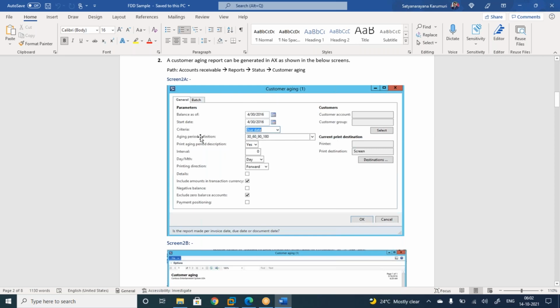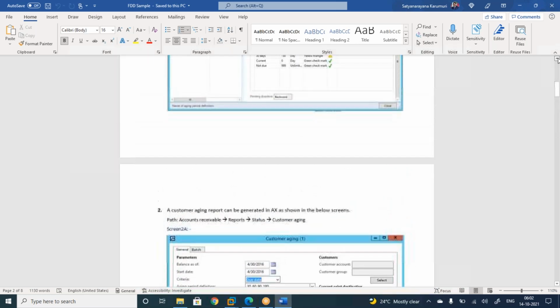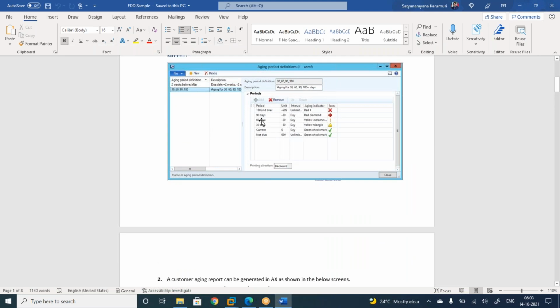And here you are defining the aging period definition. In this aging period definition, it will allow you 6 periods by default. Look at this: 1, 2, 3, 4, 5, 6. If you enter more than 6, it will throw an error message. It will warn you. Let me open it in that case.